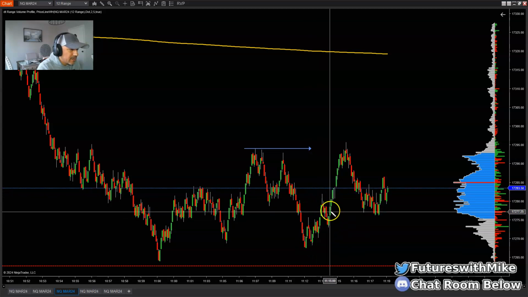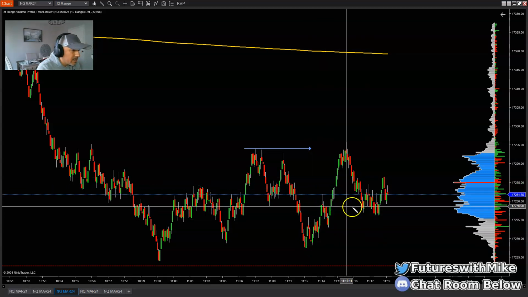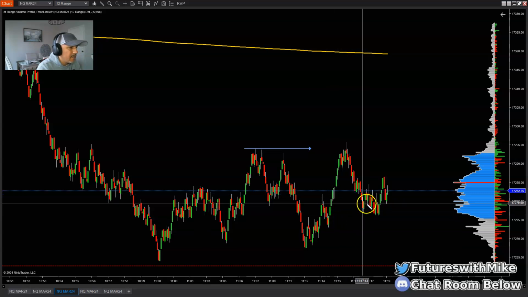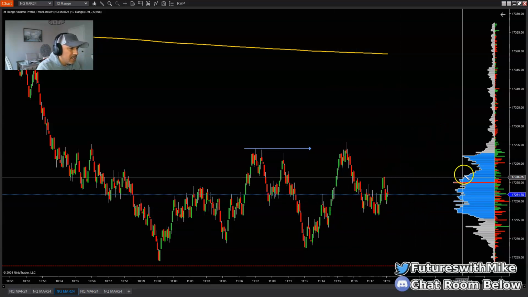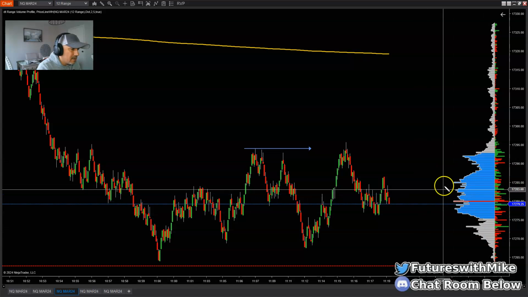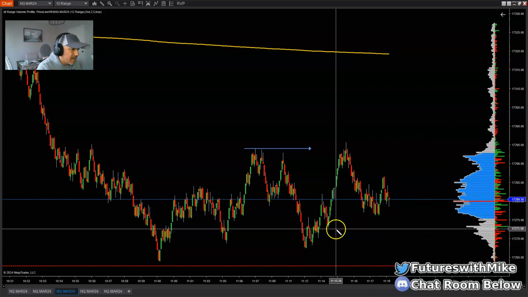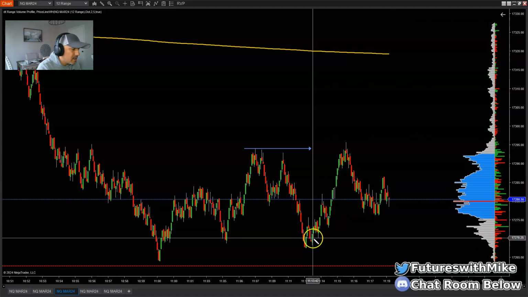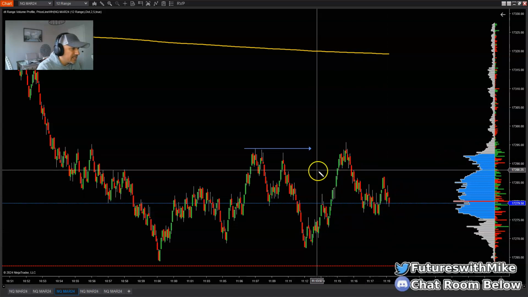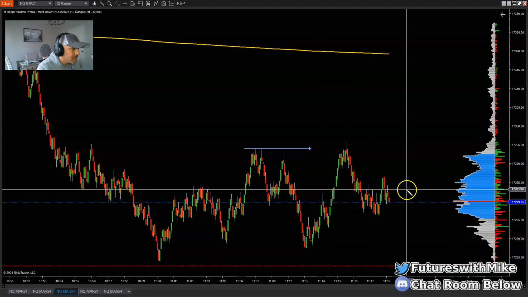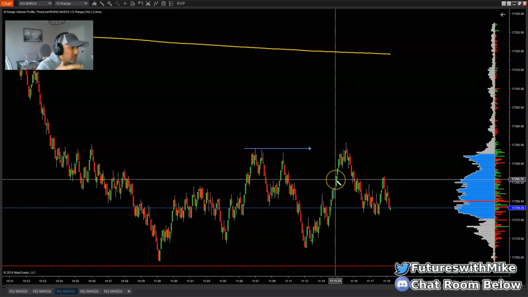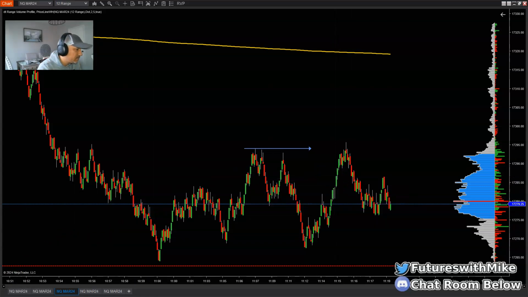Now, what it's doing right now is bumping up, of course, against an area of support off the lower time frame. Could it reject this area and push higher? Of course it could. It's in the middle of a high volume area right now, but I would suspect that it may want to try to push lower and swipe some area of liquidity first before it makes its decision in which direction it's going to move. So again, that's the reason why I got into that trade setup right there.